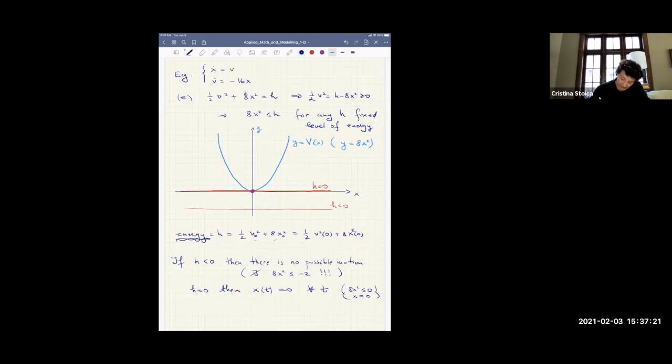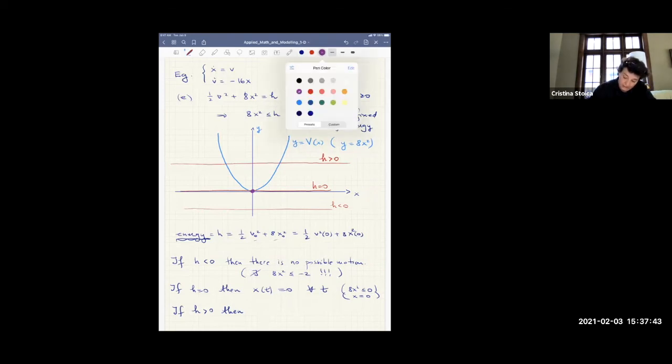And finally, if h is positive, so we have these three cases in this problem, then what? Let's take an h positive. You see, there is no difference where I'm taking it, because they all kind of look the same. So here is an h positive fixed. Then in this case, x has to satisfy 8x squared less than or equal to, let's say, 10. I'm taking h to be 10. Then I'll have here an x maximum, and here a minus x maximum. So it's a mirror. It's an x min, but this x min is nothing else but minus xm.